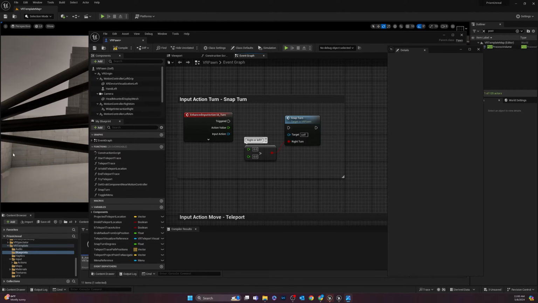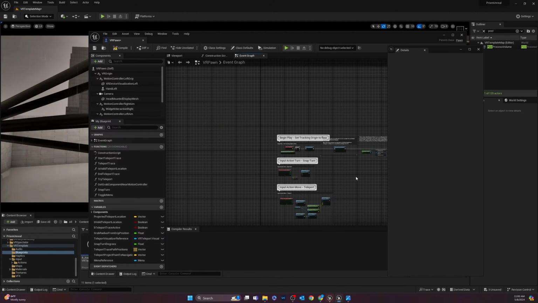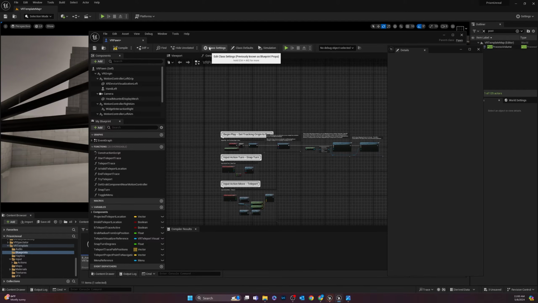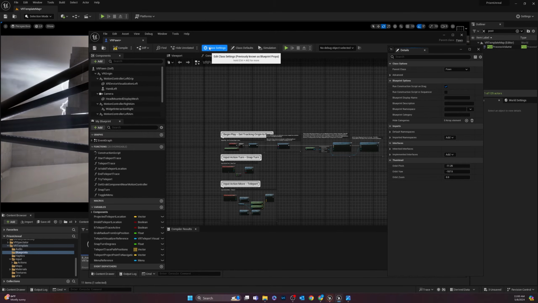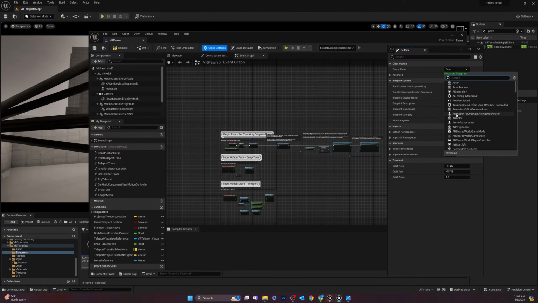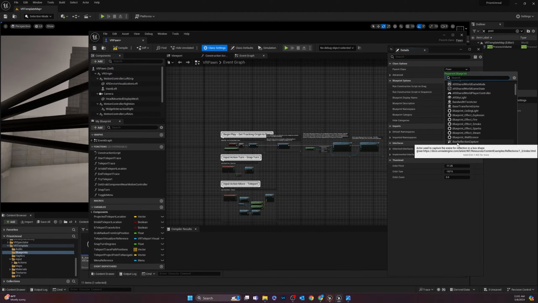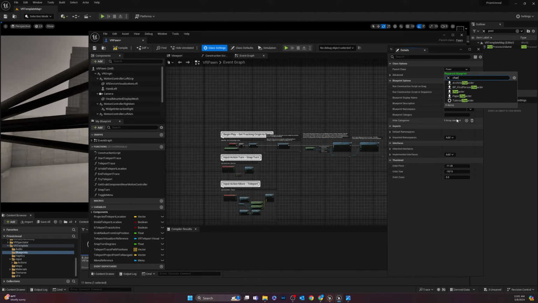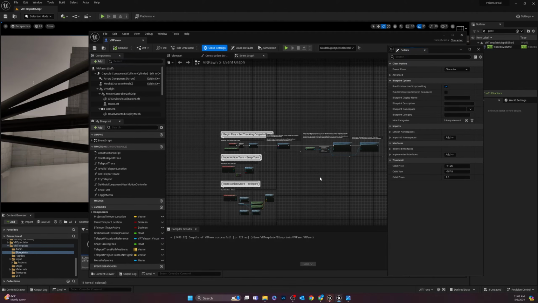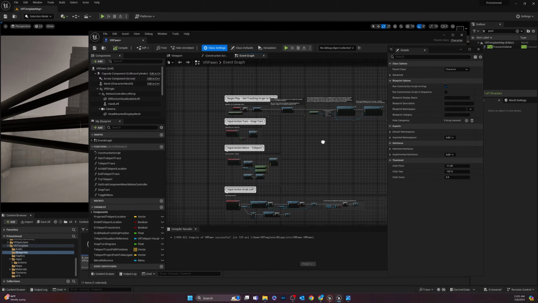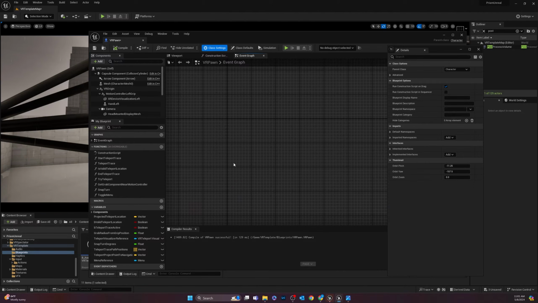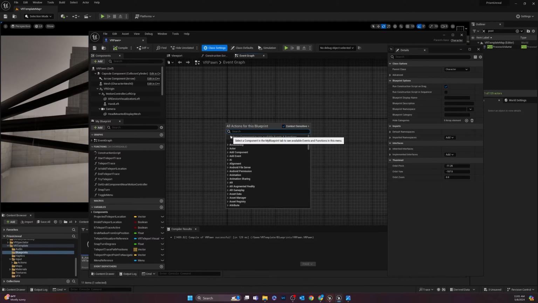Now we've got to go over here and add some more stuff. So I'm going to go to class settings here first. All of this stuff is super important. So class settings here, and I'm going to switch from character pawn here to character. Boom, character. And then I'm going to add some visual code here for getting our character locked in with our controls. So first, I'm going to right click in here.